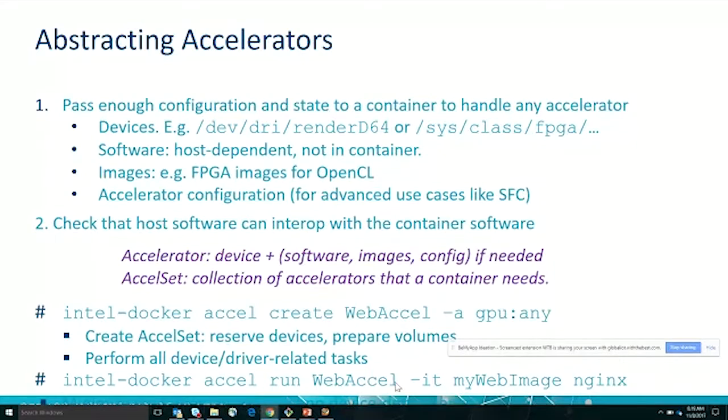You could do a lot of this by hand today. You could do the device preparation by hand, prepare the volumes yourself, and do everything manually using Docker or your favorite container tool. But it'll be much more work, and also it'll be kind of hardware specific, depending on which type of GPU you're using or which brand of FPGA you're using. Your steps will all be different. So what this kind of approach allows you to do is to abstract all those details and say, I want an accelerator, and just give me one. Okay. All right. So with that background, let's move on to the next slide.